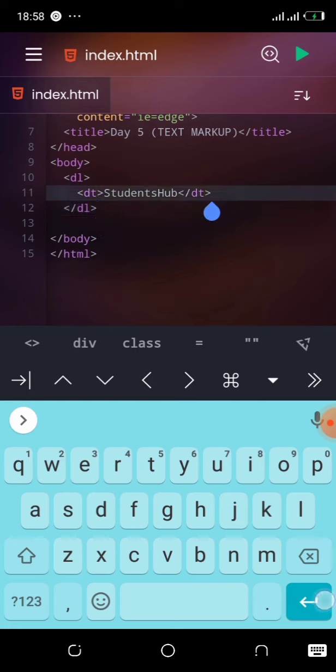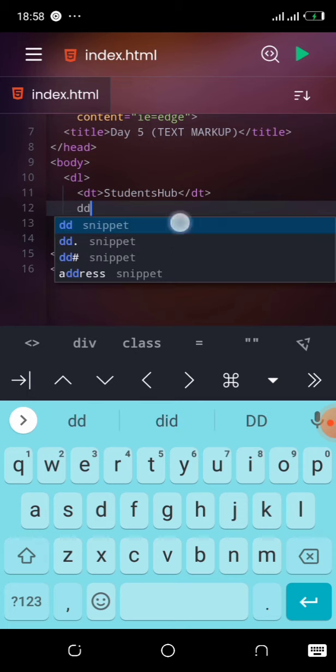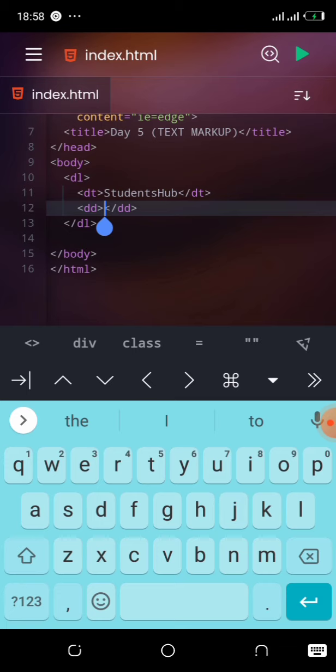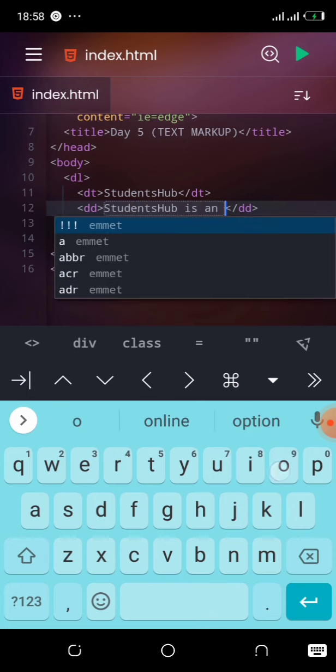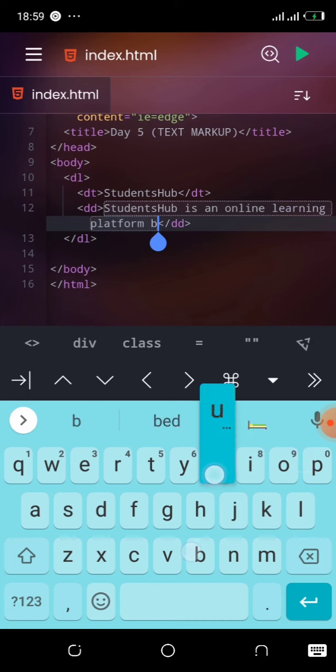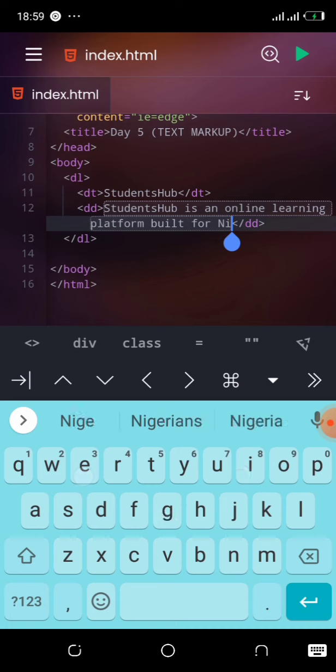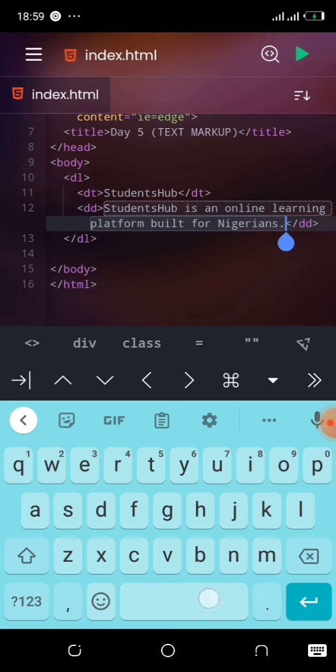Okay, then after I'm done with the description type, I can go to the description definition, and that is DD, description definition. So Student Hub is an online learning platform built for Nigerians. Full stop.